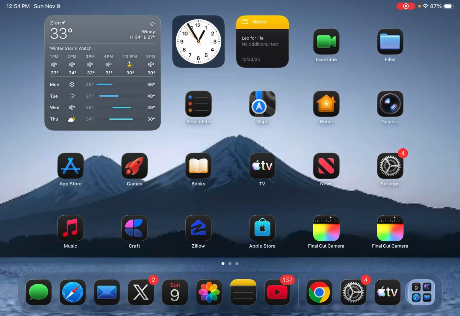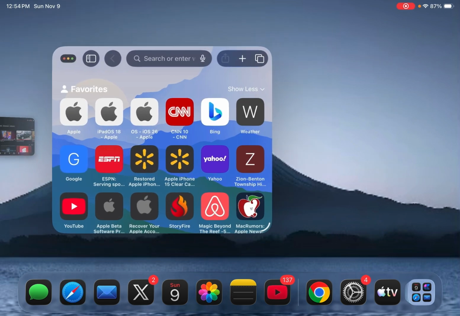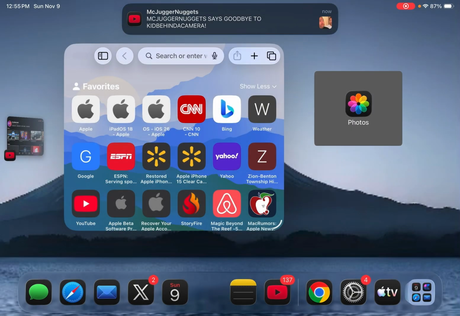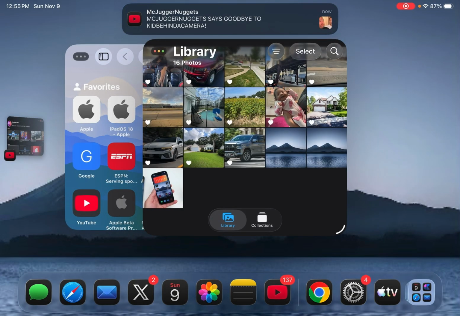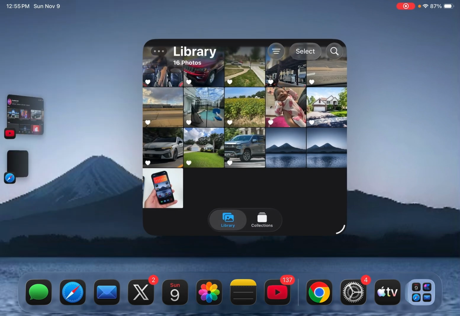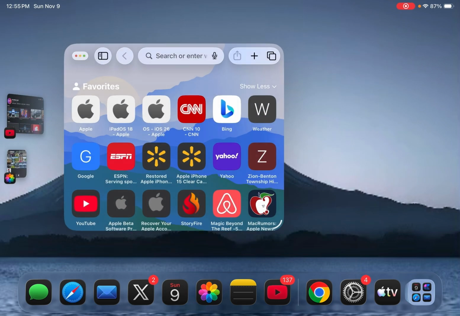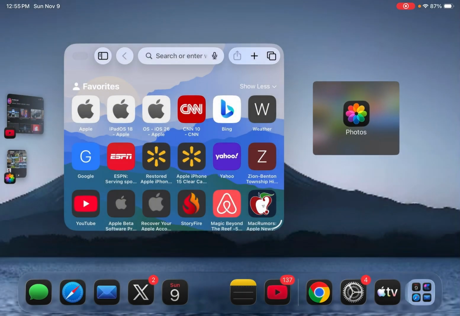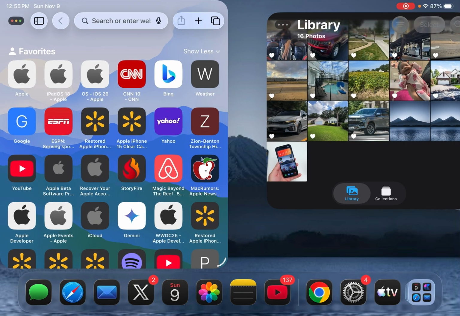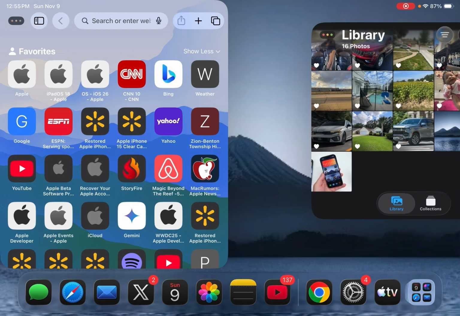Now, as far as going into different apps, some of my favorite features, well, let me get two apps open here, as you can flick windows here. So if I flick a window by just dragging it to the left, as you can see, I just flicked the window here.